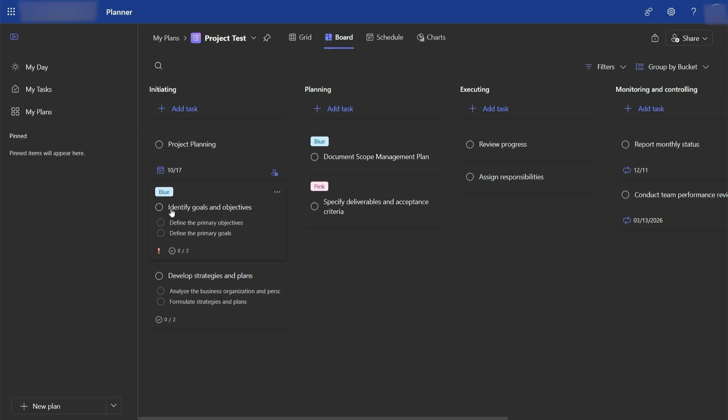Now you should be able to spot as well that there are different categories in here, which will help you to clean things out. If say for example, we have one big project, but then it's been split into different groups, we can go ahead and do that by going into the grid.